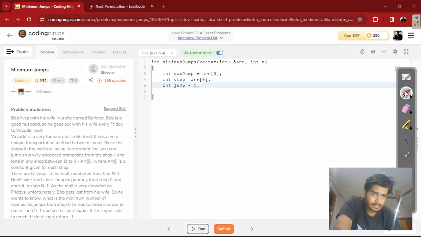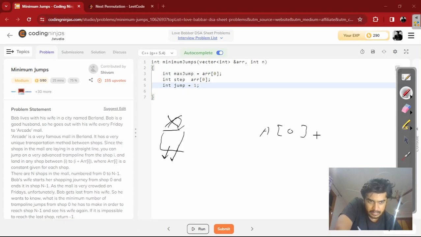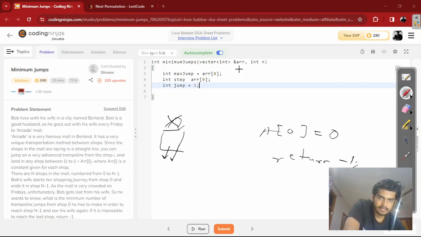Then, if you can see, there can be a few conditions here. If the guy who is standing on a shop and his wife is also standing on a shop, he doesn't have to make any jumps because he is there. So you can say if a is 0, then we have to just return -1, because we don't have to do anything, right? I'm using a for array here. This is the same thing, but I'm using a for my example's sake. So this is one condition.